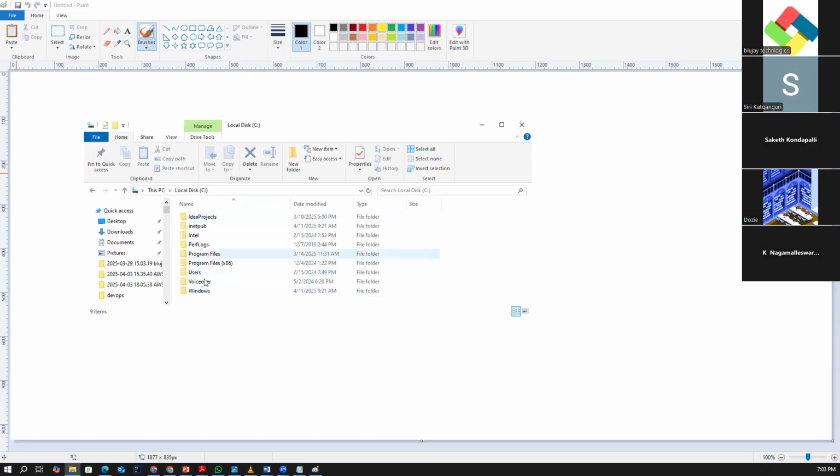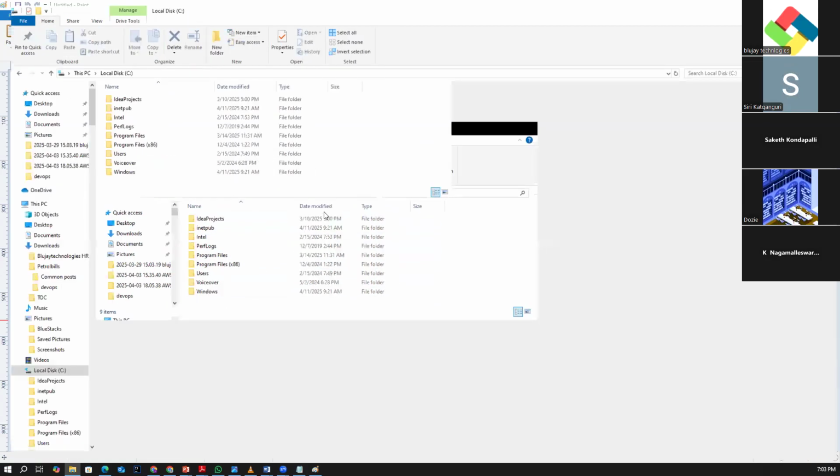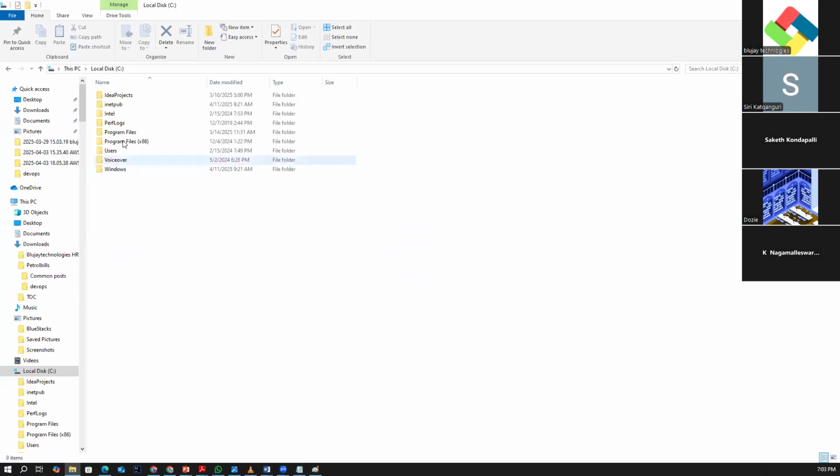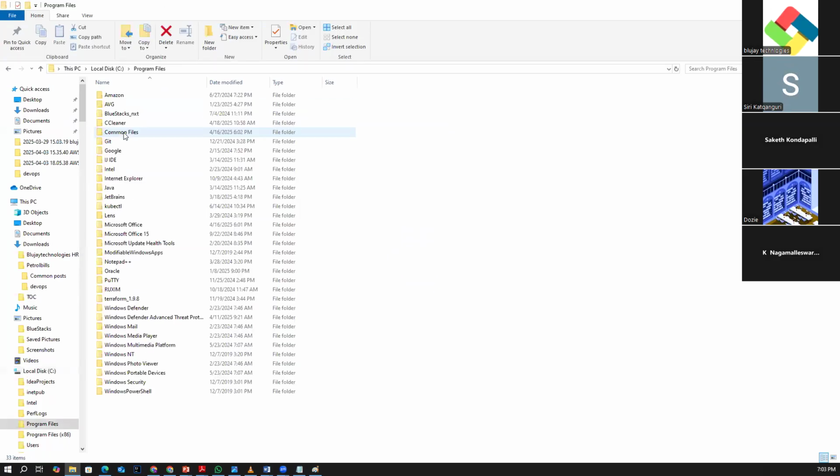You see, guys, this is the C drive. The C drive is used for installing the Windows OS. What are these folders? For example, Program Files. Program Files is where the third party software will be installed, for example Amazon, Java, kubectl, Lens, JetBrains, Oracle, Notepad, PuTTY.